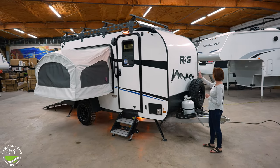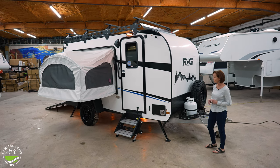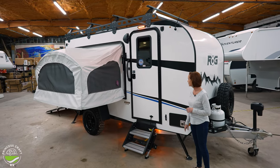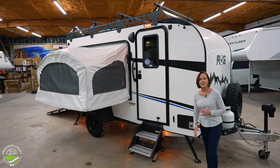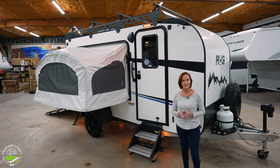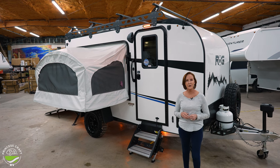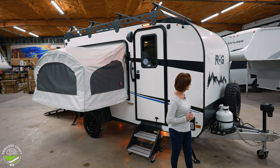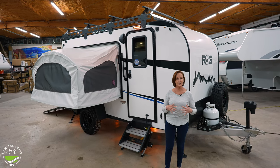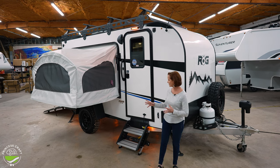You know, that ROG has great graphics. I think they have a really nice look to them. And around this side, the 20,000 BTU furnace right here. So there is a lot to see on this. It is a versatile toy hauler, lightweight. Now check out the tongue weight. That is something I want to mention. Check out the tongue weight because it's a little over 500 pounds. So if you're limited on what you can tow, that might make a difference for you. There's so much to see here.